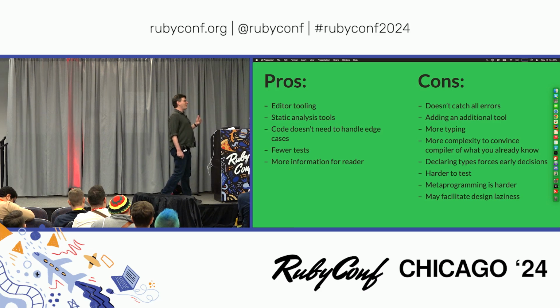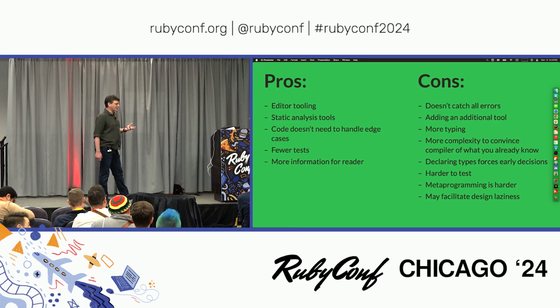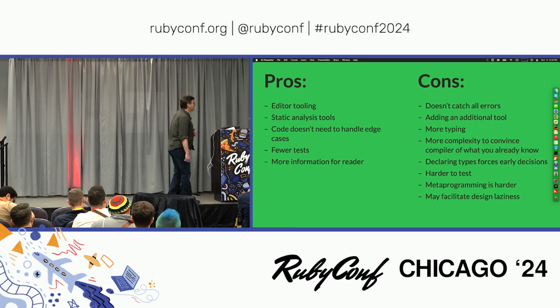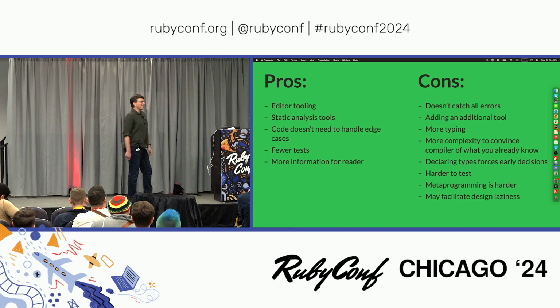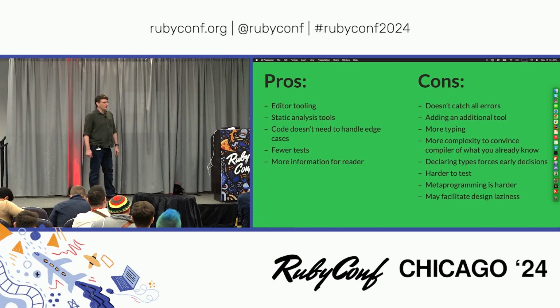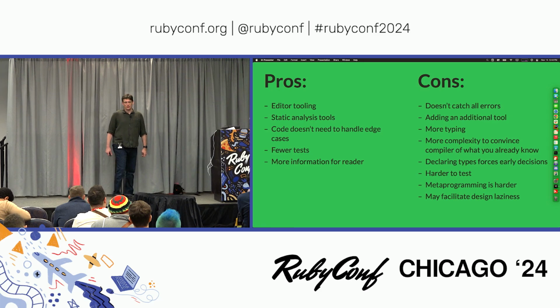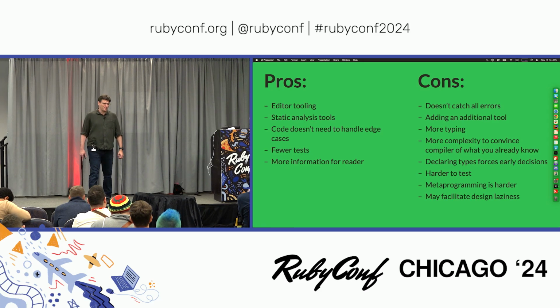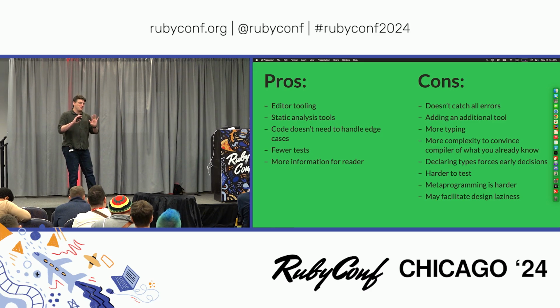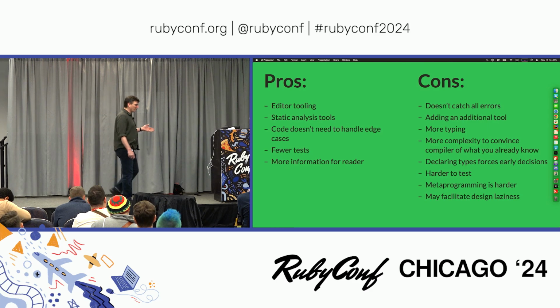Specifically within Ruby, a lot of metaprogramming and flexibility is harder in a static type environment. That is by design; they're trying to make it harder. And this is a hot take that I can't quite prove. My experience is that people who are heavily used to static type languages tend to be less aggressive about object-oriented design. So you tend to have longer methods and more nested if statements, because they're depending on the type checking to catch errors. I'm not 100% convinced of this. I'm maybe 60 or 65% convinced, but I do think there's something there.